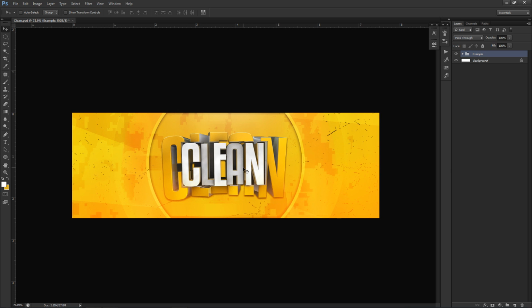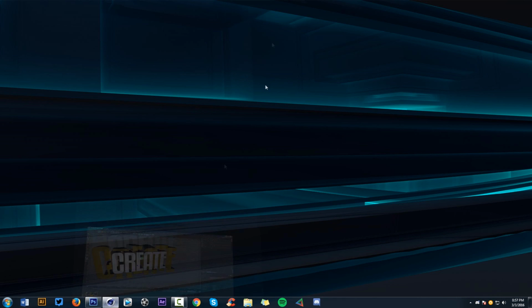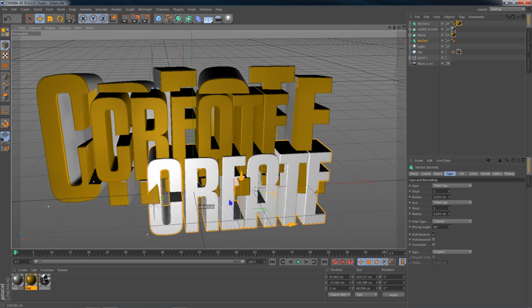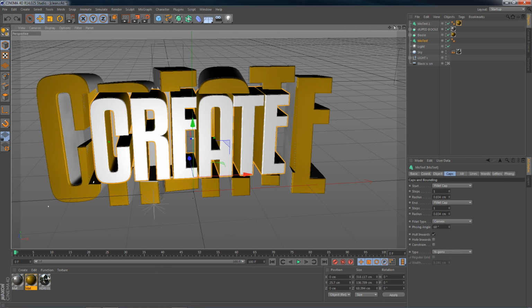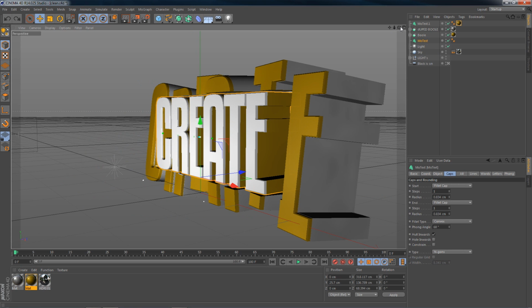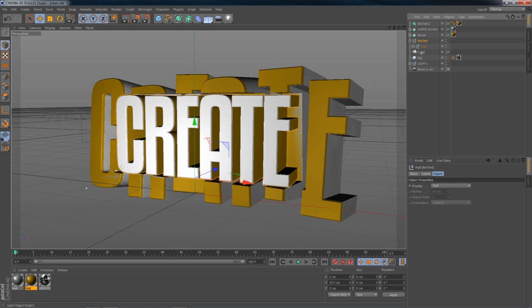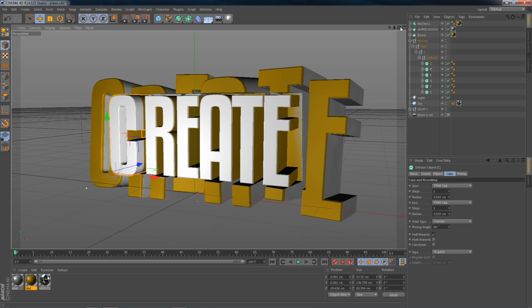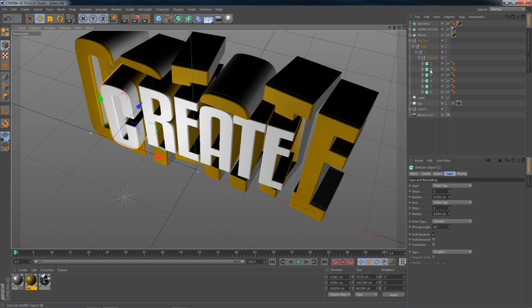But if you don't care about doing that, you just want to make it look cool, this is what I did to do this little thing here. I pressed C on the regular. This is the inner part, actually the inner side of the little Create, right? So we're going to press C on this one, take each letter. We're going to drop down all this stuff. We're going to take each letter and pull one out more than another one. So I'm going to put this on a nice little angle so I can see.